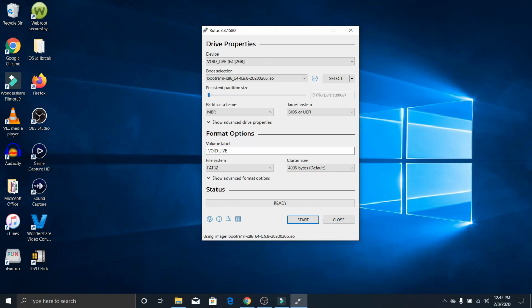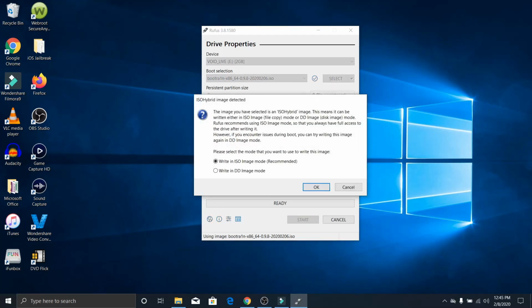And now, hit start. So I want to quickly mention I'm using a micro SD card. I do not have a USB flash drive available on me right now, of course, because then I do not have access to my USB mic and stuff like that at the moment. So what we're going to do right now is make sure that your SD card or USB flash is ready. Then hit start.